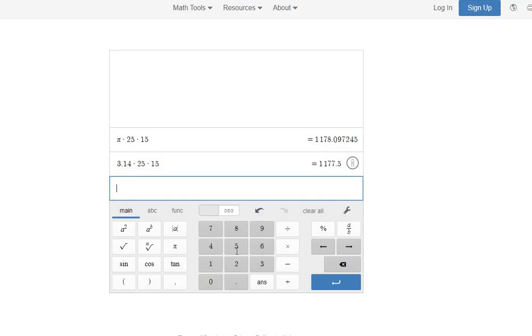This is a more precise answer because you used pi, and typically computer programs, I don't know what this one takes it out to, but typically irrational numbers, they take it to 13 floating points, and that's going to give you a more accurate answer. So if you're looking for a more accurate answer, then use pi. If you're looking for more of an approximate answer, then use the 3.14.